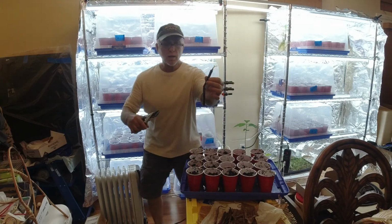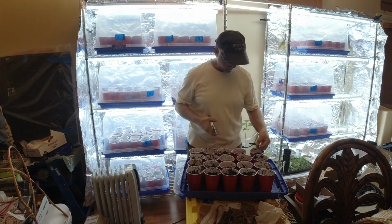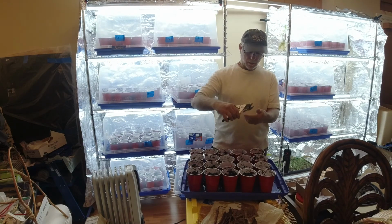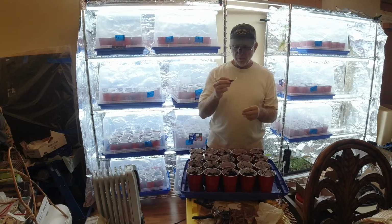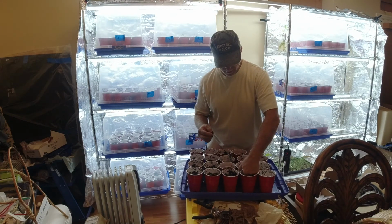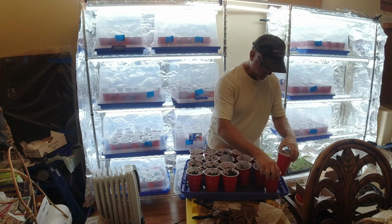First one has a nice root in there, so I'll clip it, and another one there. Okay. So I'm going to put this one in like this since it's already coming up. I'm just going to put my finger down in there. Drop this whole thing in. And cover it up. There's one.